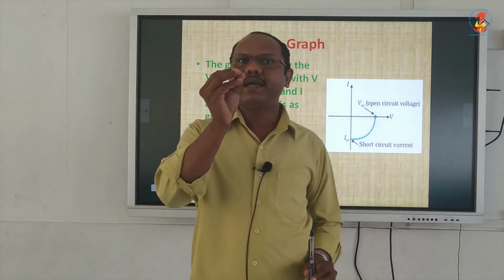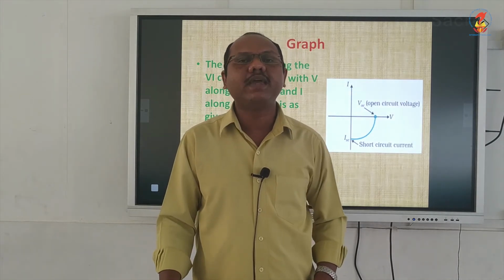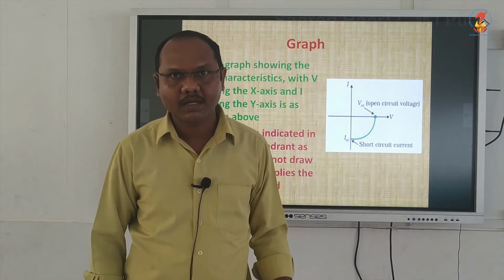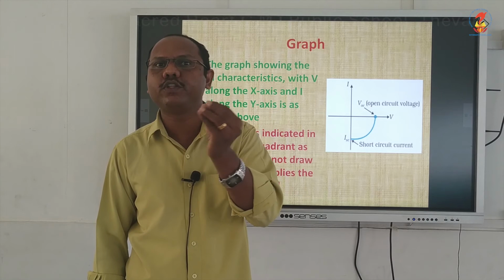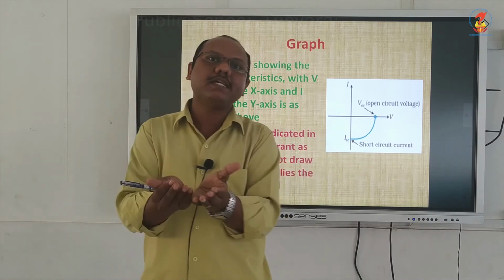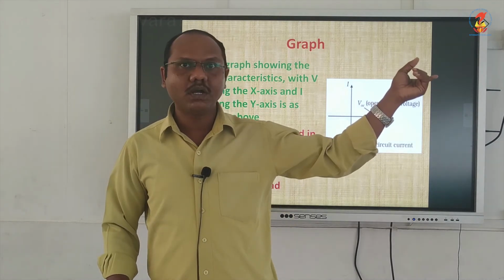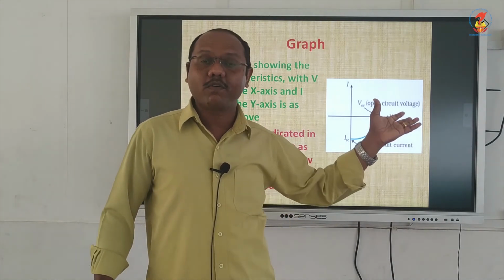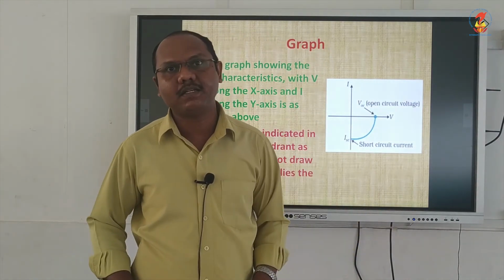Now if I take a single solar cell, the energy produced by a single solar cell is very less. So we have to connect many solar cells together to form a solar panel. Each solar cell can produce a voltage from 0.7 volt to 1 volt. So if I need 50 volt, I need 50 solar cells together to form a solar panel. That is why in our school you can see many solar panels kept. They can provide energy up to like 100 kilowatts. So that much big panel system we have.